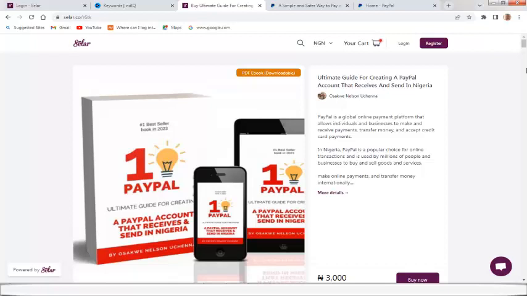These are just the simple ways you can create a verified PayPal account. And not just that, I will show you how to get it verified. You're going to get your PayPal account verified. A simple and quick way to verify your PayPal account. And not just that, I will show you how to link and confirm your card. If your PayPal account is created but is not linked with a card, there is a limit to what you can do with such a PayPal account.